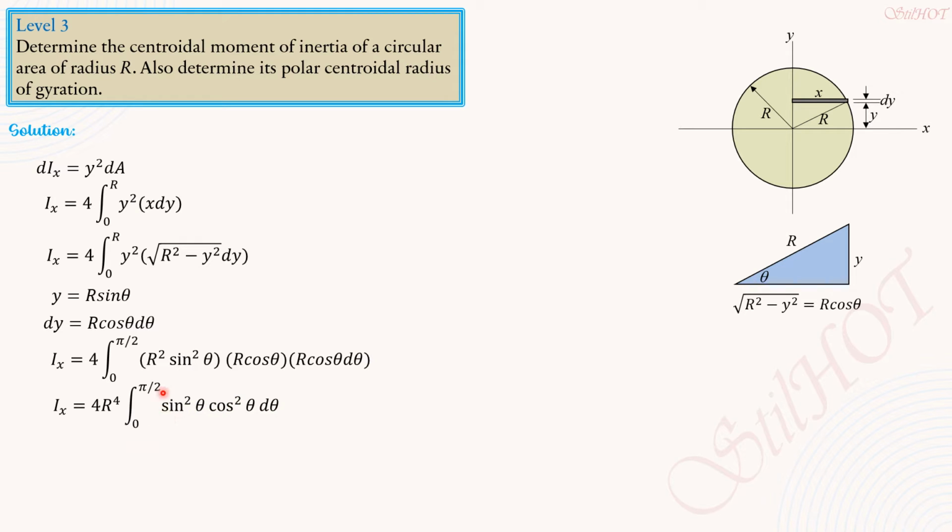So the Wallis formula is, first, we reduce the power m by 1, so 2 minus 1. Then we stop when the value reduces to 1 or 2. Since 2 minus 1 is already 1, we stop at 1. Then for cosine to the n theta also, we reduce it by 1. So 2 minus 1 is 1, so we stop also at 1. So 1 times 1 times alpha.